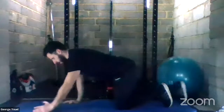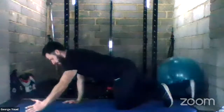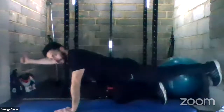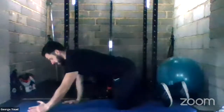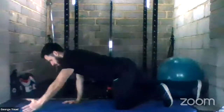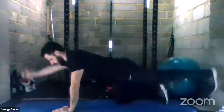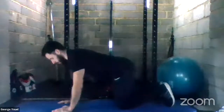A good target, guys, is to get your hand in line with your shoulder and your foot in line with your hip. Keep going as I talk, by the way, guys, try and keep with me. Any higher, and you have probably gone too high there. It's quite hard to control the spine from moving into hyperextension if you go higher than those 2 points.